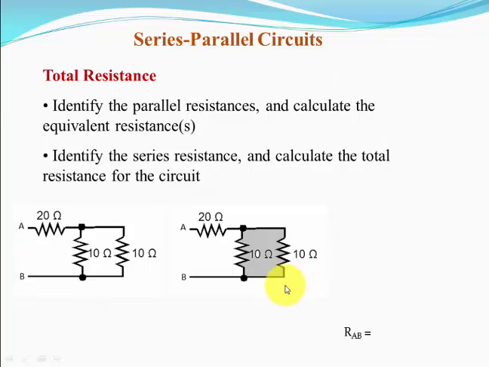So 10 and 10 in parallel. Remember the rule, the trick we talked about: if we have two same resistors in parallel, the result is just the value of one resistor divided by the number of resistors in parallel. So 10 divided by 2 equals 5. So your circuit will be simplified to this, 20 ohm and the 5 ohm. Now what's the relationship between the 20 and 5? Obviously, they are connected in series. In series, what is the equivalent? Just add them together. It will be 25 ohm.